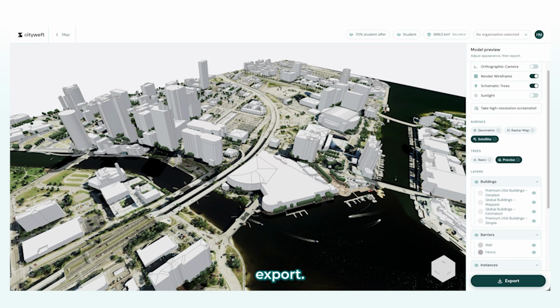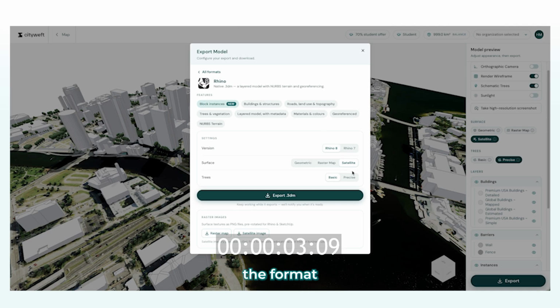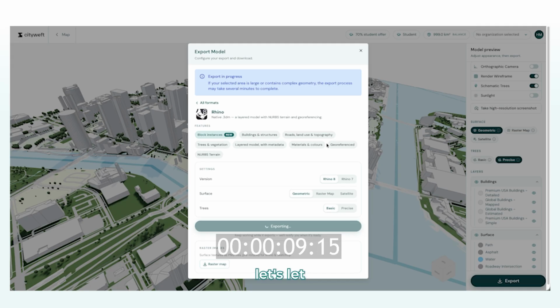So now let's export. I'll set a timer now so you can see how quick it really is. Starting now, when I hit export. First I'll pick the format I'm interested in, and in this case I'll take a Rhino model as I'm going to work with Grasshopper later on. Now let's let it generate.